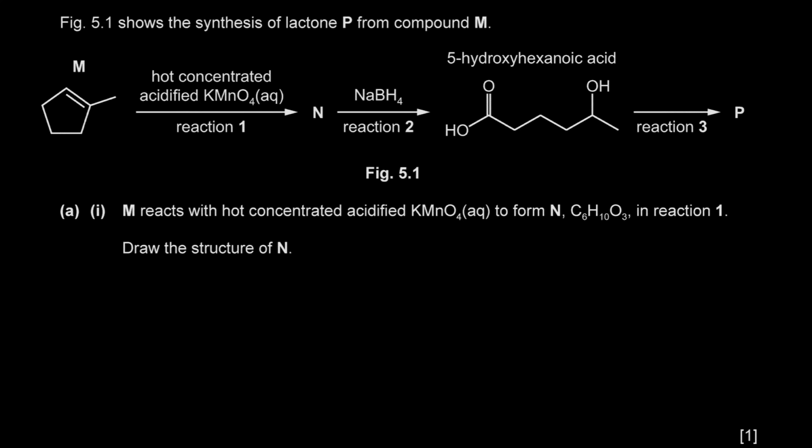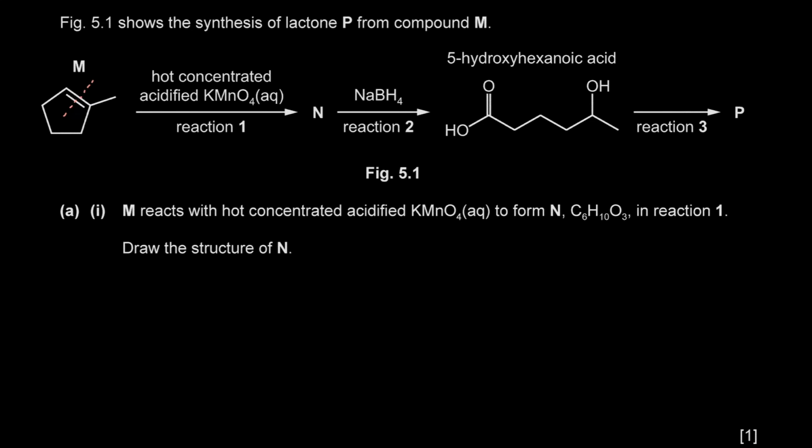In reaction 1, we have the strong oxidation of alkenes. What happens is that the carbon-carbon double bond is ruptured. In this case, because we have a ring, the double bond breaks and the ring opens up, but we get a single organic product. It's a 6-carbon product, and we have a 6-carbon compound to begin with.